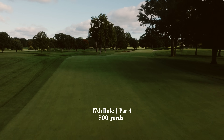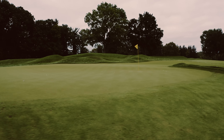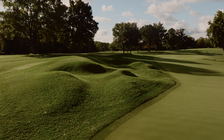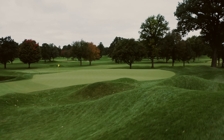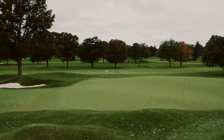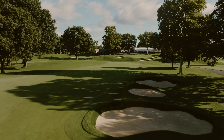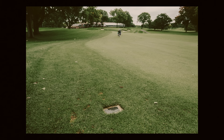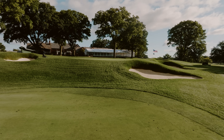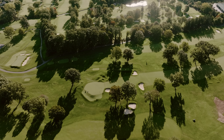Seventeen plays as a par-5 for the membership but a par-4 for major champions — everything you've got with two great shots at the green. We went with traditional utilization of hummocks along the right side and eliminated a bunker added quite a while ago. Now there are rugged mounds and rough grass — get in there and you'll have a unique stance and a weird lie. Getting up and down will be a challenge. Eighteen: the combination of nerves coming down the stretch, having to hit a good tee shot, and then it's all carry to that green with a huge rough-grass face leading up to the perch. We modified the green to get more Ross character and shape. It's going to be quite a close.